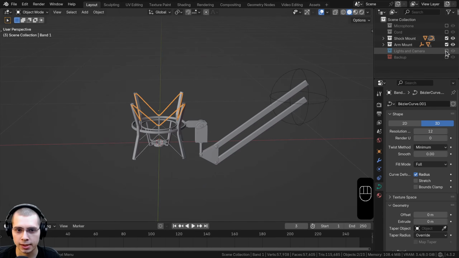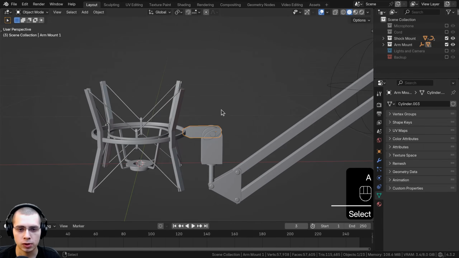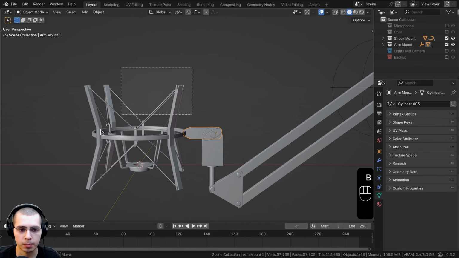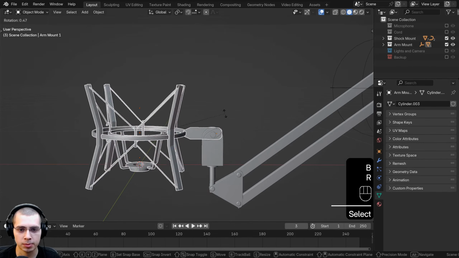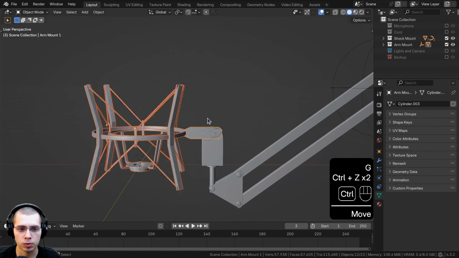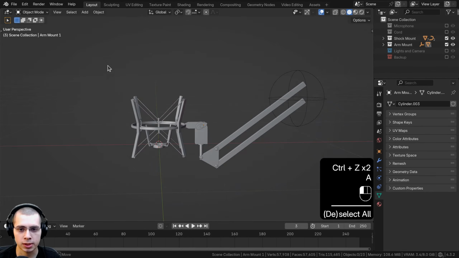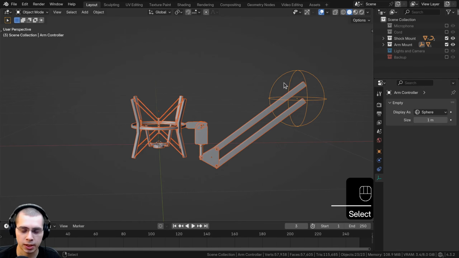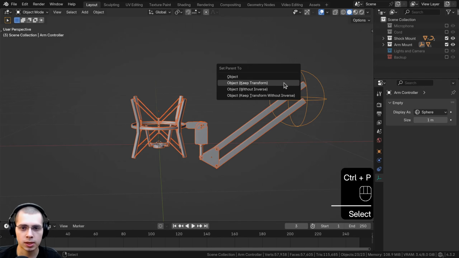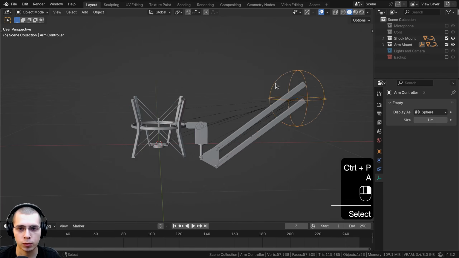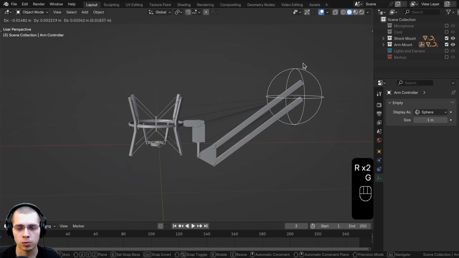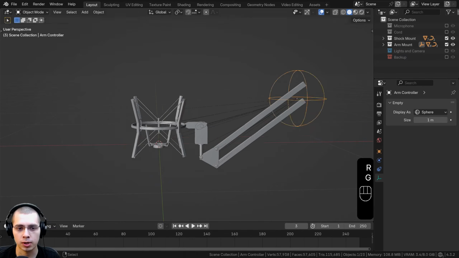So let's just hide the lights and camera, just hide that. And of course, if you wanted to, you could kind of rig this so that if you rotate this up, you could, for example, parent all of these objects to this object. So then when you rotate it, you can rotate the arm up. What I'm going to do is just select all of these objects. And then lastly, shift select this object here. So I'll hit Control P, set parent to object, keep transform. So now if I rotate this, everything is going to move along with it because that's all we're going to be animating in the product animation.